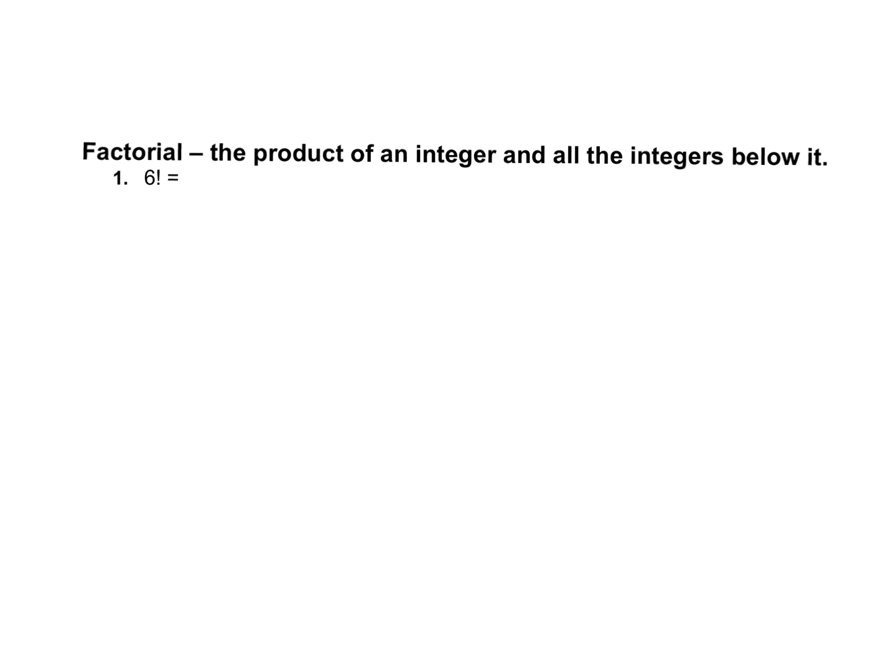So we're going to take a look at a factorial. This is said 6 factorial, which means the product of the integer and, remember product means multiply, all of the integers that are below it. So if you see something written as 6 factorial, what that means is that you have a 6, you're multiplying that times a 5, times a 4, times a 3, times a 2, and times a 1. When you multiply all of those numbers together, you would end up getting 720.